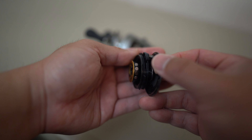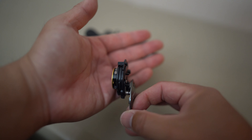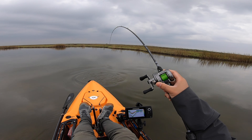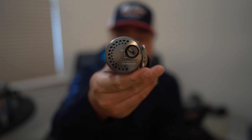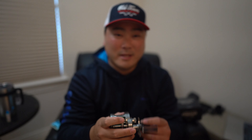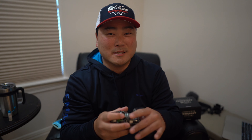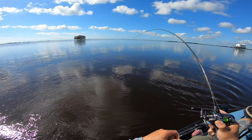Let's talk about the drag system one more time. The drag is 8 pounds and the drag system itself is absolutely beautiful. I believe it has carbon drag washers so it's really strong, and it has an abnormal drag sound to it that I'm about to show you right now. This is the first time I've ever heard a spinning reel type drag system on a baitcasting reel, let alone a conventional baitcasting reel. That drag sound is awesome - music to my ears. Let me show you some real world applications of me catching some big fish using this awesome little BFS reel.